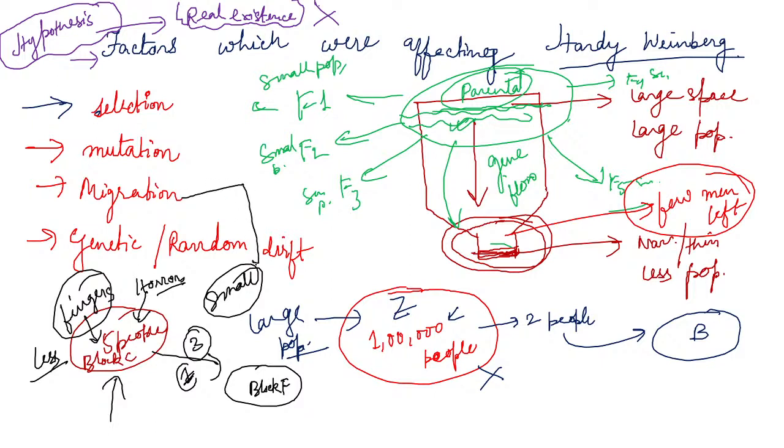Migration will have a large effect in a small population. The cheetahs, the tigers, the elephants or the rhinoceros are being destroyed in the wild, right? That's why the rhinoceros are protected in national parks and wildlife sanctuaries, just to be protected from becoming extinct in the wild. If they are destroyed in the wild and their survival decreases day by day, then there will be a very small population, right?